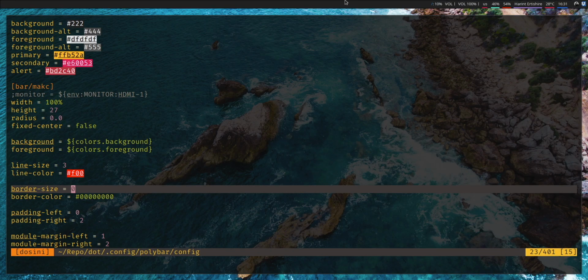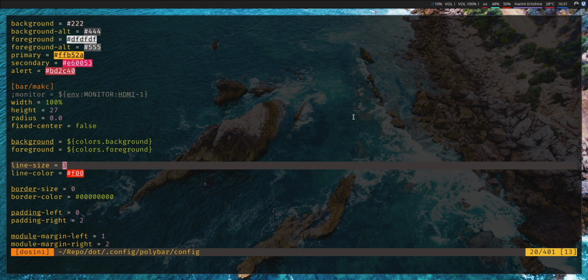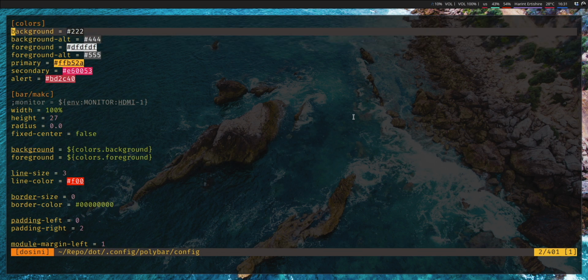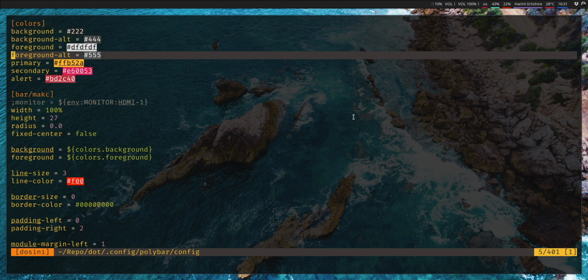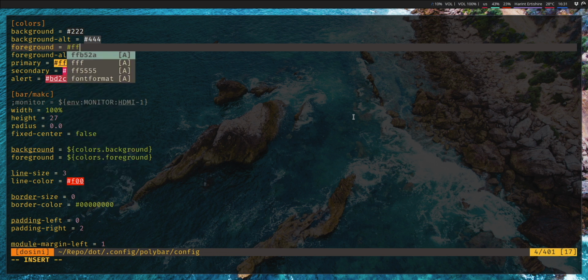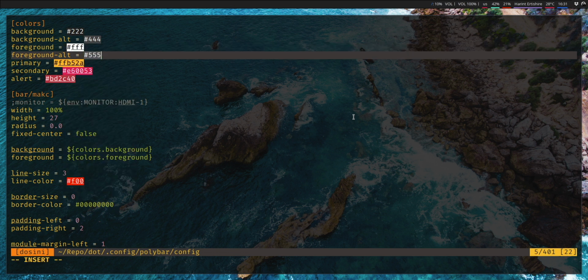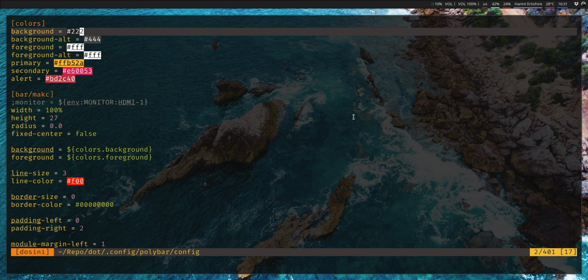Very, very nice. Now, let's jack with some colors a bit. Up here at the top, we have 4 colors that I want to focus on: the foreground, the background, the background alternative, and the foreground alternative. I want to set the foreground and the foreground alternative to the same color. And then I also want to set the background and the background alternative to the same color as well. But what I would like to do is incorporate a bit of transparency into the window. So what I could do is set the background to 0F, 0F, 0F, which is the same background that I use for my terminals.